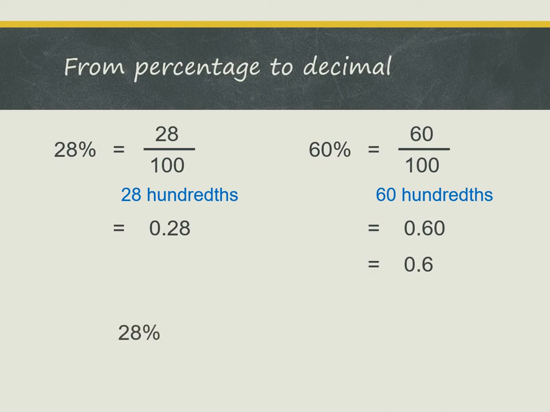Okay, so in this case, there is also a shortcut. So from percent, 28%, I can shift the decimal point two places to the left, and I get the answer 0.28, because we are dividing by 100.